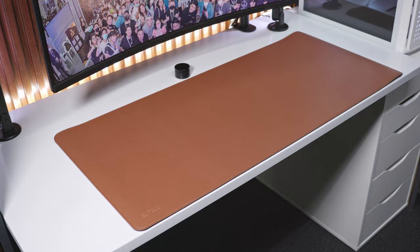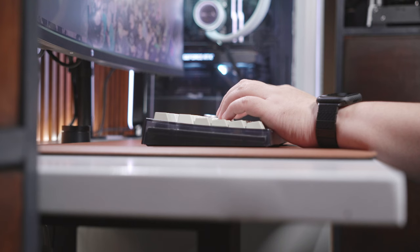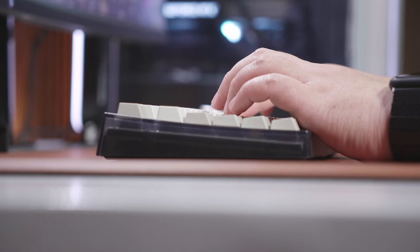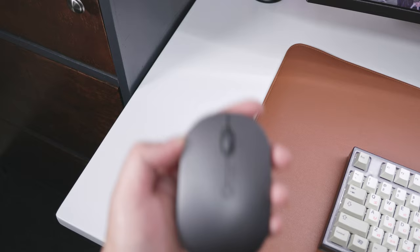For the keyboard, what I have here is the Techware Veil 80 with the Flyon Ink tactile switches and the XMI Bayan keycaps. Flyon Ink is one of my favorite tactile switches and is just satisfying to type with. I chose this because it is tri-mode, which my wife can also use with her laptop. For the mouse, I have the Lenovo Go, which is also a tri-mode productivity wireless mouse.